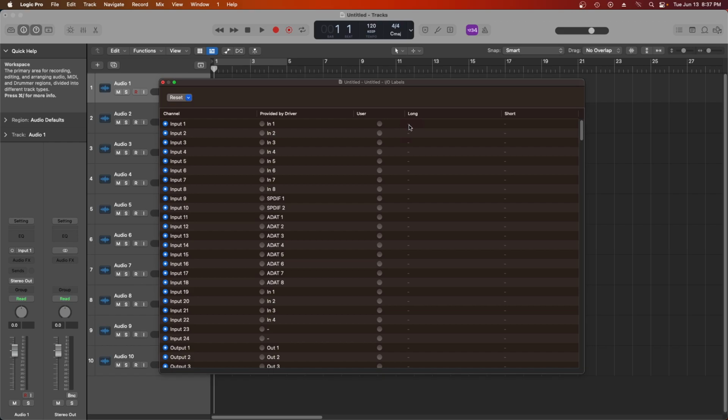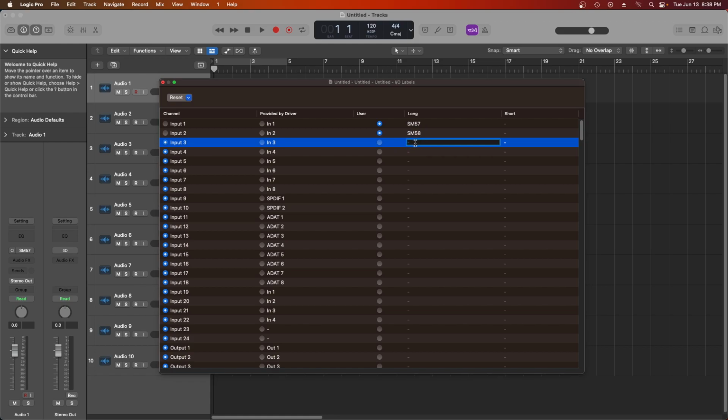But for now, I'm going to go ahead and get a couple of these listed. My first input on my first interface, my UMC 1820, is an SM57 microphone that I use for my tutorial work. It's my main go-to microphone. The second input I use for recording vocals, and right now I have an SM58 assigned to that input. I use a Cloudlifter with both of those, and I get some good results with setting my gain levels and all of that good stuff.